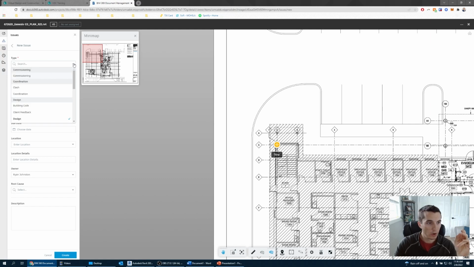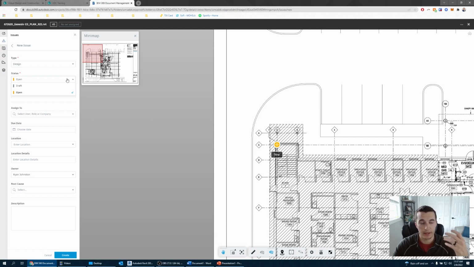All right, so we can decide what type it is. Most of the time we're going to be dealing with design issues because we're designers. But you can also do something like building code, client feedback. All of this really does is make it filterable. So I can start diving into the data a little bit. We can see where our primary issues are. And over time we can develop our process a little better so that way we limit our design issues or limit our building code issues. Or possibly, I mean, there's punch list items, quality, safety, I think there's construction, coordination, things like that. So I'll stick with design issue for this example here.